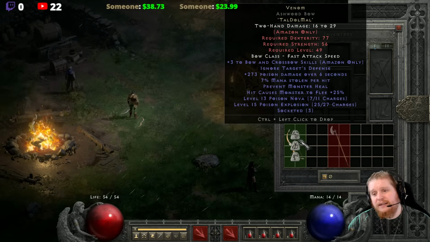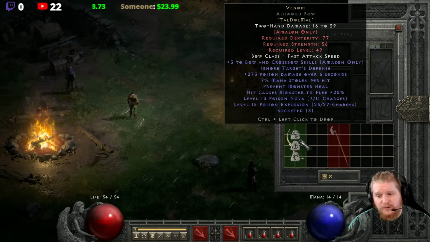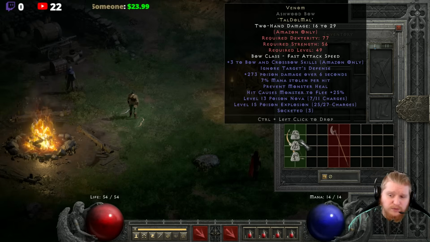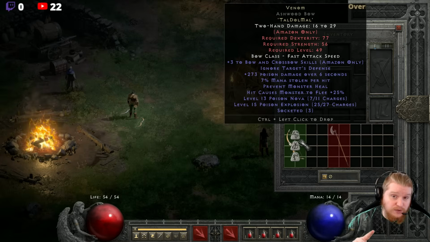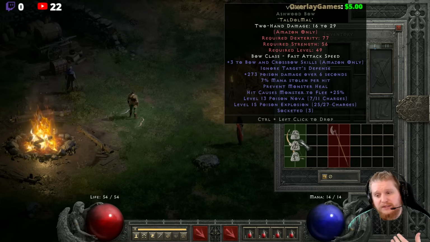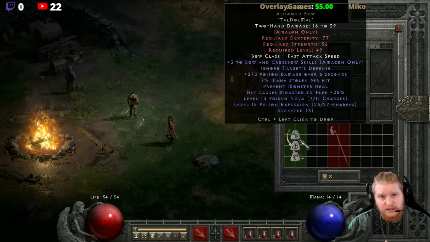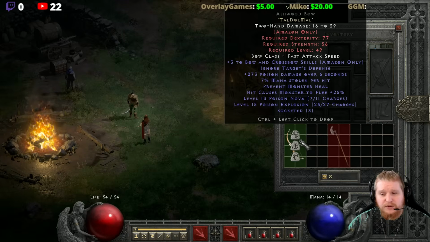It also has ITD, ignores target's defense, which is mostly useless against anything other than trash mobs. If you ever actually research how ignores target's defense works, it doesn't really work versus elites. It doesn't work versus champions. It doesn't work versus bosses. It only works versus essentially the garbage tier monsters that are in the game. So I guess in that small regard, it'll let you hit the target.